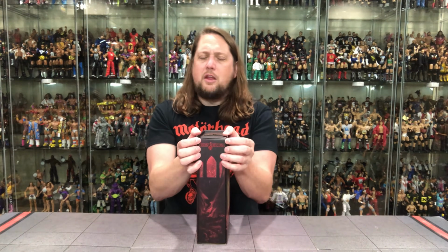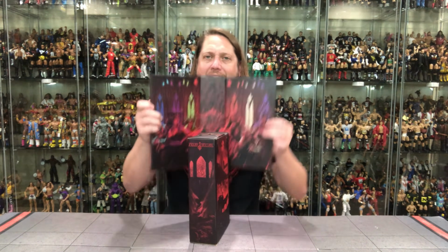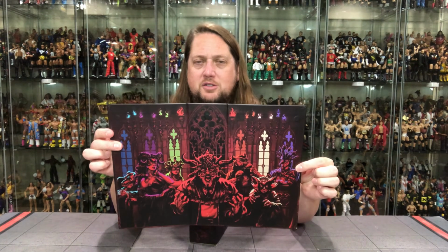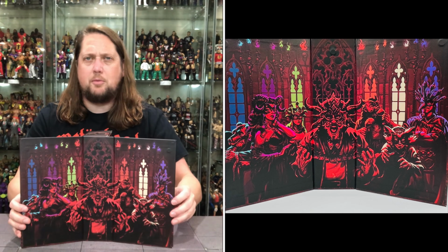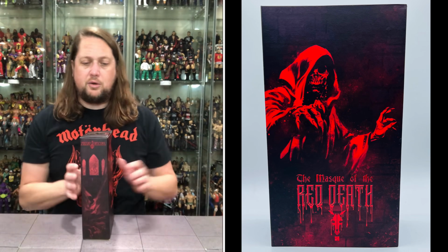But then, of course, the power of magnets compel you. And as usual, you get the magnet holder here, but it is very cool for your figure. You get a nice background, so you can put everything behind it. You can arch this, do whatever you want, not use it at all or use it, but it is a cool, nice little background scene. Little extra added value. That never hurt anybody. There's no doubt about it.